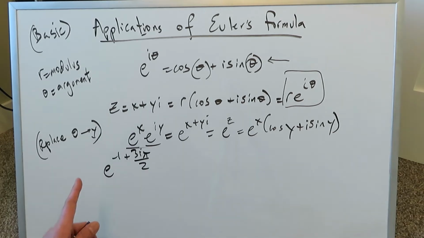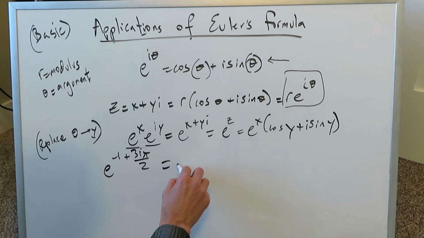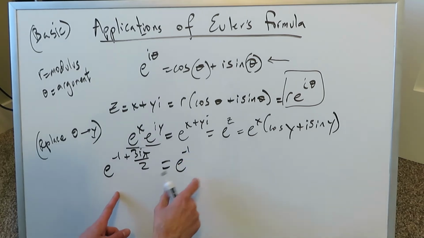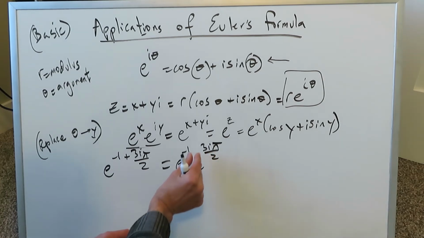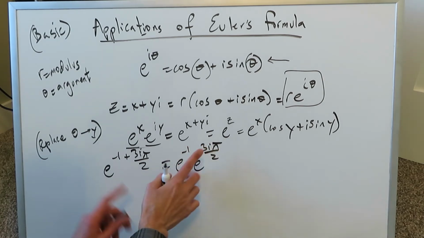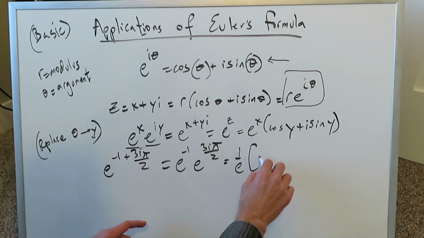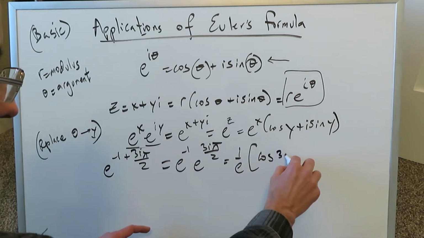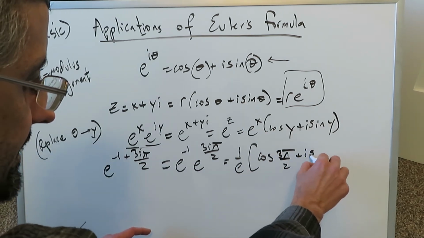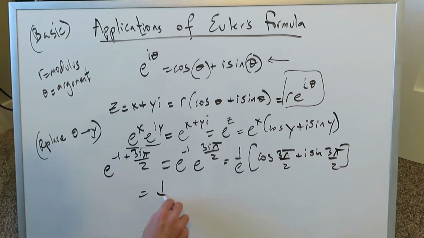Let's look at this one, e to the power of -1 + 3iπ/2. Again, just separate them out. It's no different than you looking at something like this times this right here. Because here, of course, similar bases, the exponents add: minus 1 plus that is just that. You know this e^(-1) will really come out as 1 over e. Then you're really looking at cosine, because you're bringing this part here. You're looking at cosine 3π/2, which is easy, plus i sine 3π/2, which again is easy. And you're looking at 1 over e.